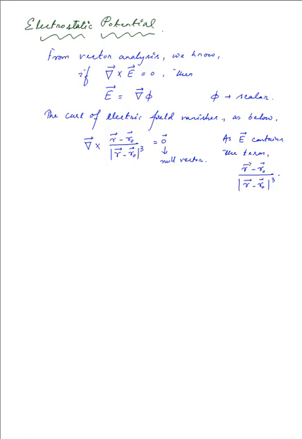In this case, if we are using it on the electric field, the curl of the electric field also is equal to 0, and therefore we can say that the electric field is going to be the gradient of a scalar quantity. We put a negative sign on that gradient of this scalar, phi.